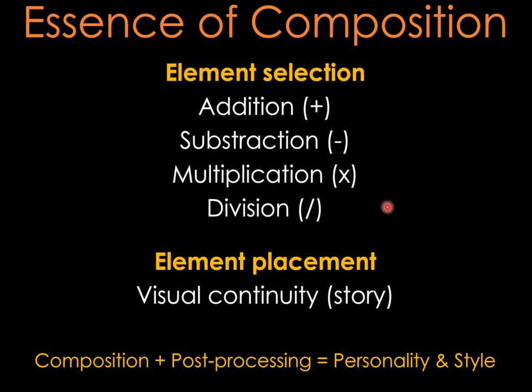To tell a story in landscape photography is very different from other branches of photography. In trail photography, in documentary photography, as I mentioned earlier, the story can be told straight by capturing the moment, like an unexpected event, interaction between people, and so on. But in landscape photography, when the viewer looks at the image, you want them to see the image as a complete story by connecting all the elements in the image together. All the elements in your image have their own role. They're not isolated and tidy. They have to interact with each other. So the idea of composition in landscape photography is to create an image with a story.